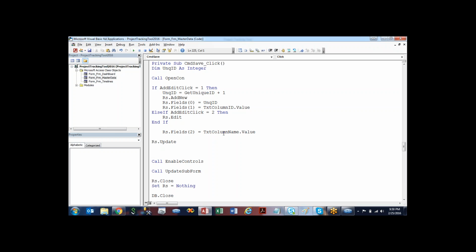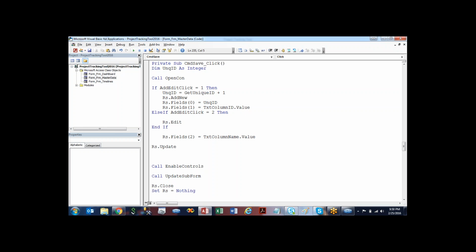Otherwise, okay, we are not searching for the field. So here we need to add one more line of code, rs dot find first.